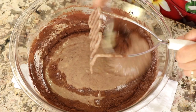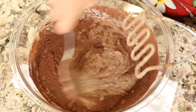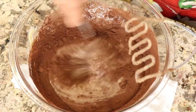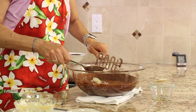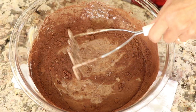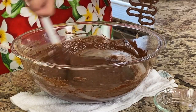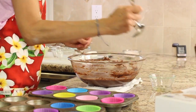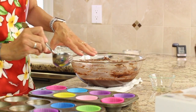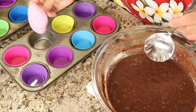I have my oven preheating to 350 degrees. This is a super easy recipe — I love how everything just goes into the bowl, it's very quick. We'll be popping it in the oven momentarily. Now we're ready to fill our little cupcake holders. I'm using silicone ones that I like, but you can use paper ones — they work fine too.